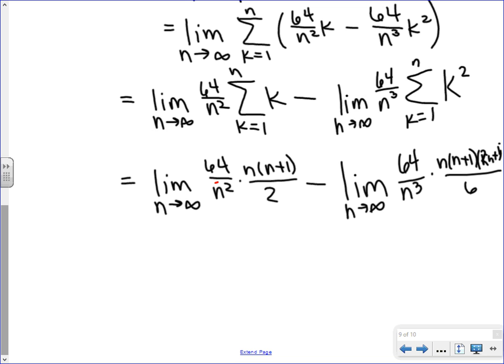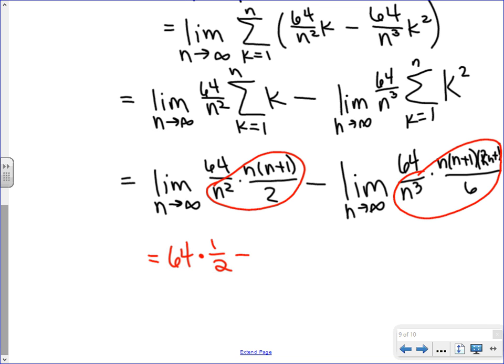If we group all of these together, what is that limit? What I circled in red is 1/2, which makes 64 times 1/2, 32, right? What I circled in red here, what was that limit? We already evaluated it today. Huh? Okay, what I have circled in red is 1/3, so we have 64 times 1/3. So 32 minus 64 thirds.